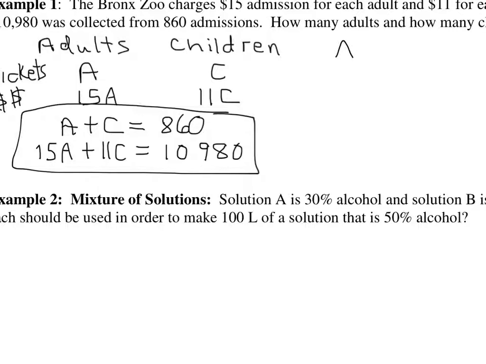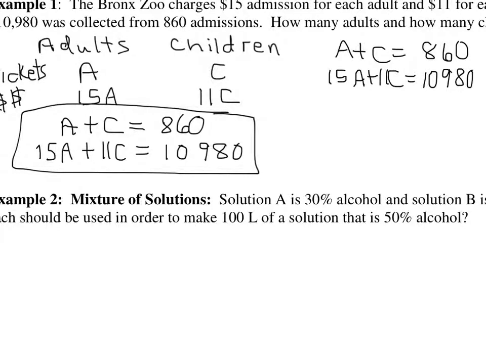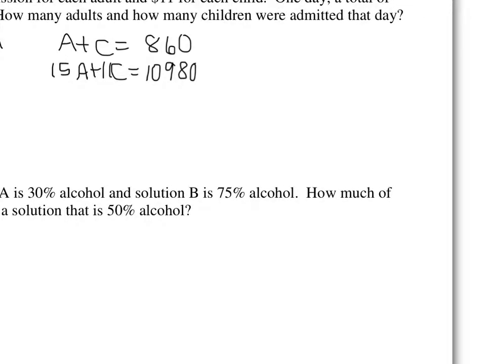So how are we going to solve this system? I think that we could best solve this system through the method of elimination. I can't say exactly why. I know I can solve it using elimination or substitution, but for some reason, I want to solve this one using elimination. So I want to eliminate either the A or the C. Which one do I want to eliminate? I think I'll eliminate C. Doesn't matter, I choose C.